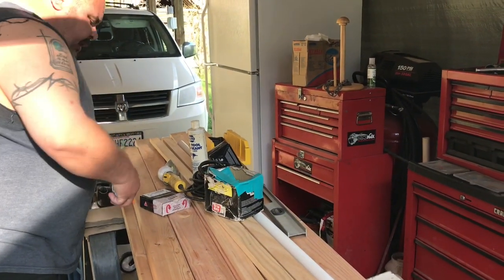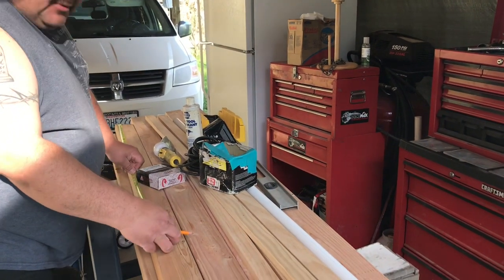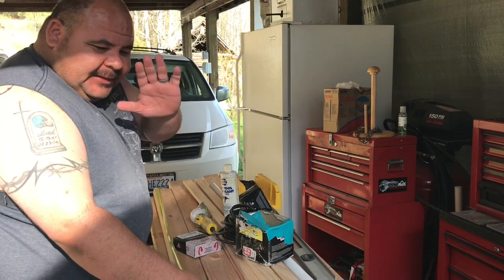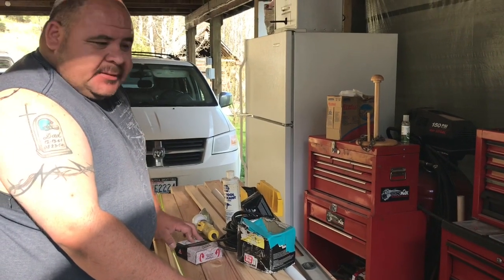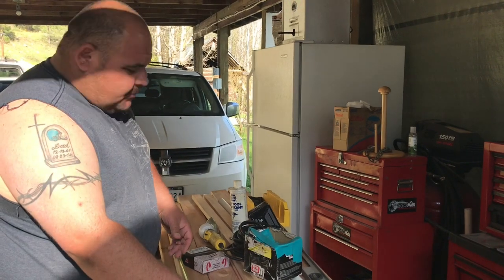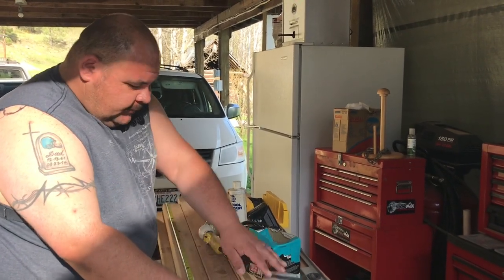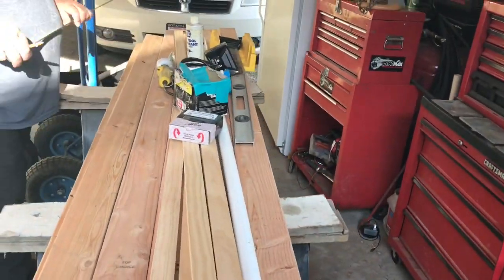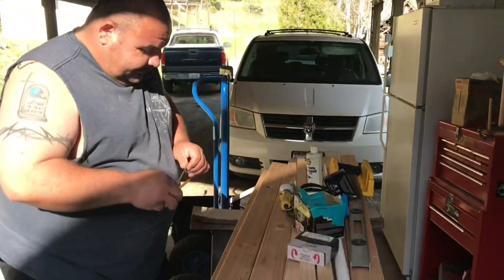So what are we measuring, Junior? I'm gonna make them a four foot wide, four foot tall lean-to kind of structure to get them out of the sun and out of the rain, and then we'll throw some straw in there that they can snuggle in. So I'm just making some measurements to get that done. Sounds good.